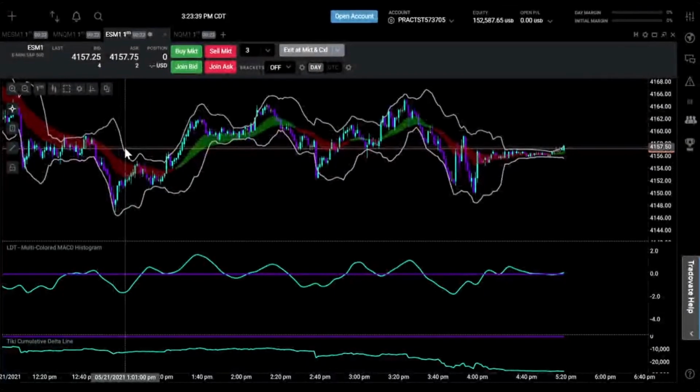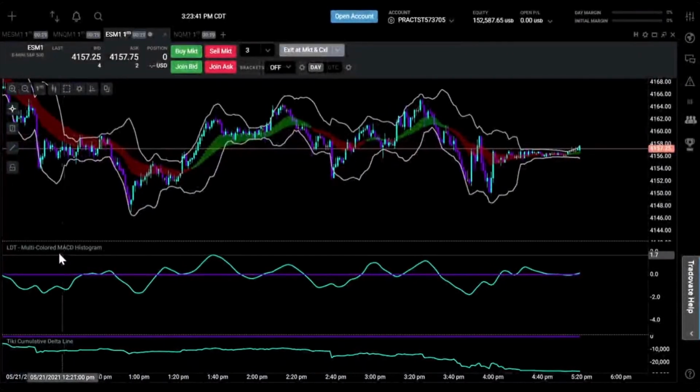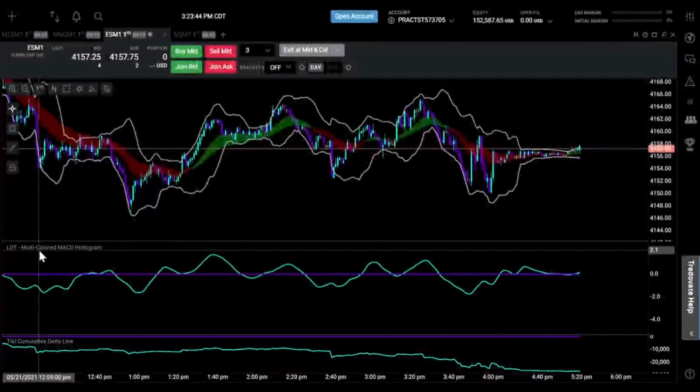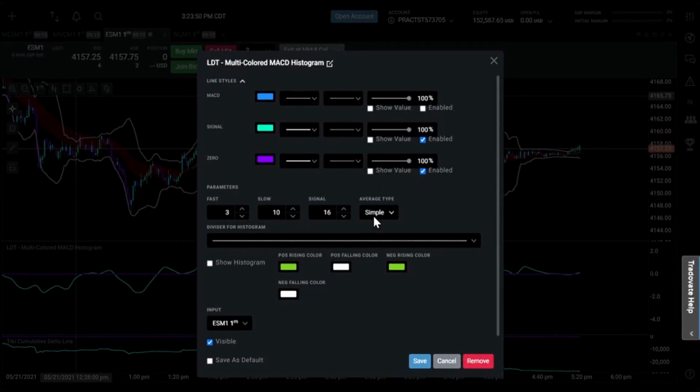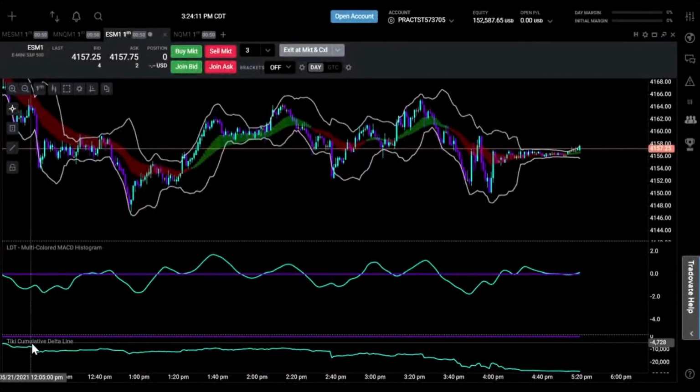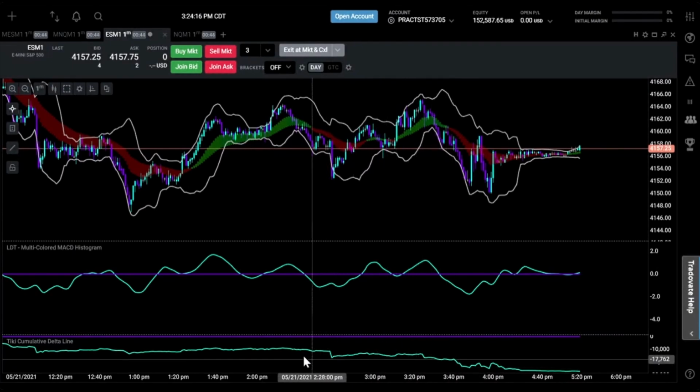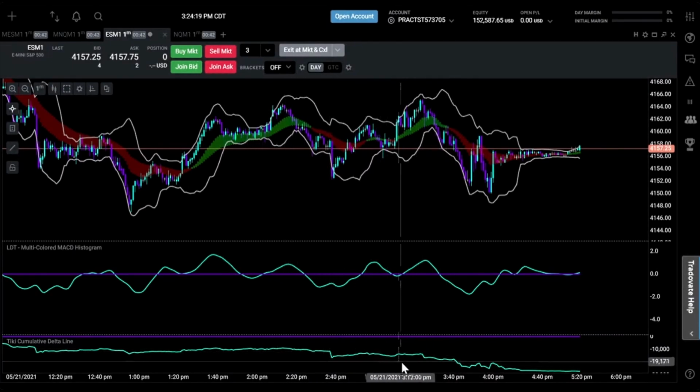2.21. The length 15. And this isn't the 310 oscillator, however, it's put in as a 310 oscillator, right? So I'm using the simple moving average. The good thing about this is it allows me to delete the histogram, and it allows me to put these inputs in to serve the same purpose. So I don't like the fast line. I just like the slow line, just to keep it simple for me. And then this here is just the Tiki cumulative delta line, and it's got a zero line, and then it's got what is deemed as cumulative delta.